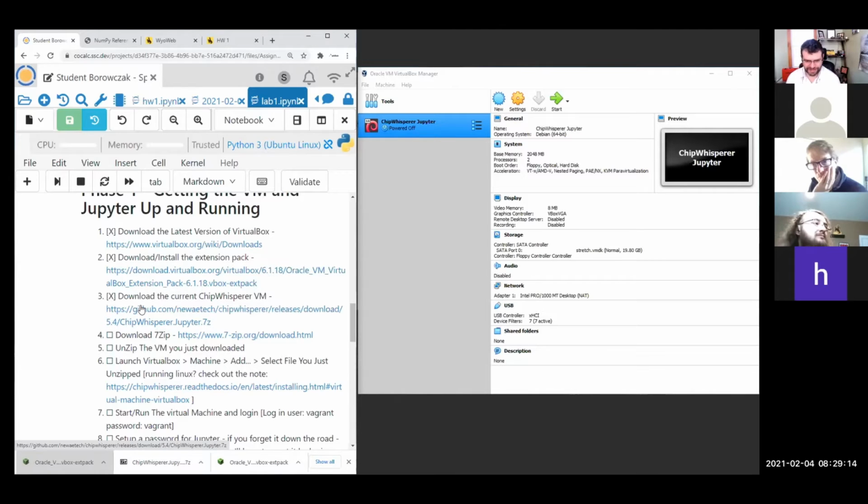Don't worry. In the meantime, let's make sure that everybody has it. Download ChipWhisperer. And if when you try to open this, if you just double click it and it breaks, you're going to need to download 7-zip. Downloading the ChipWhisperer VM is great, but more than likely you probably don't have anything that can open up a 7-zip file. So go to 7zip.org, so step 4, and go ahead and download it.